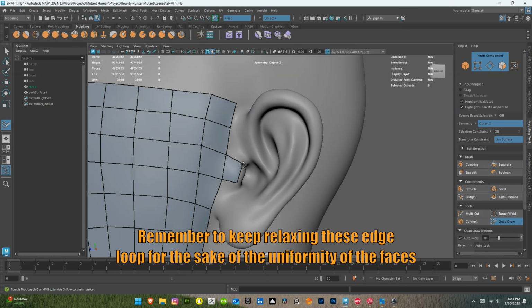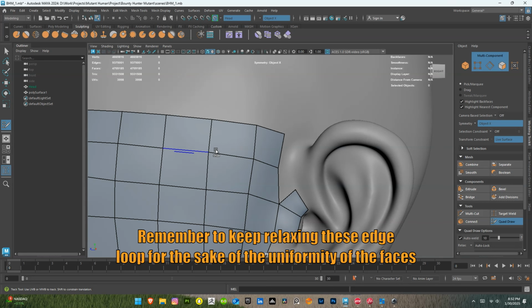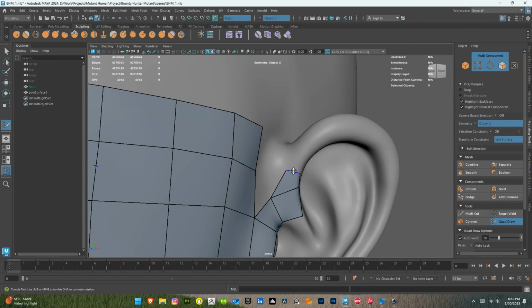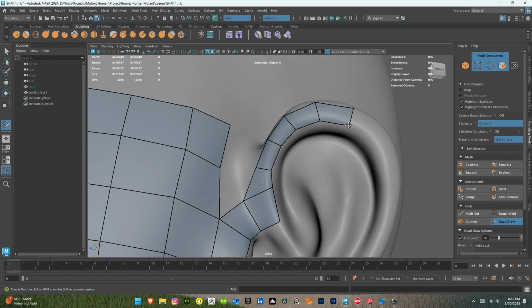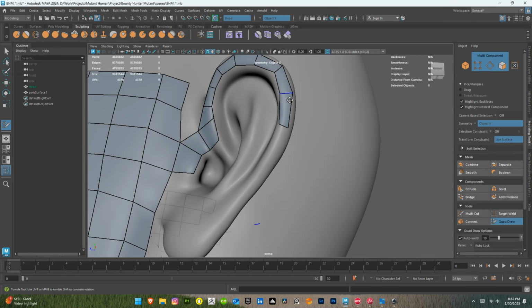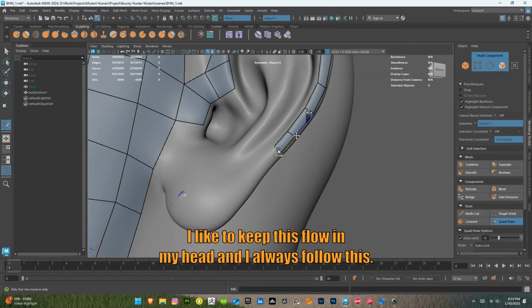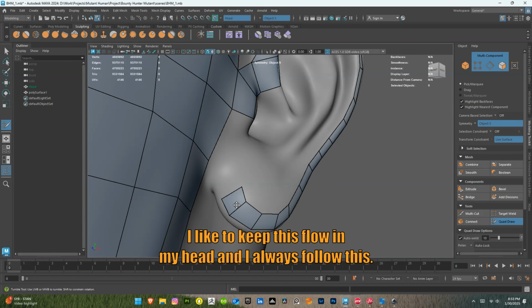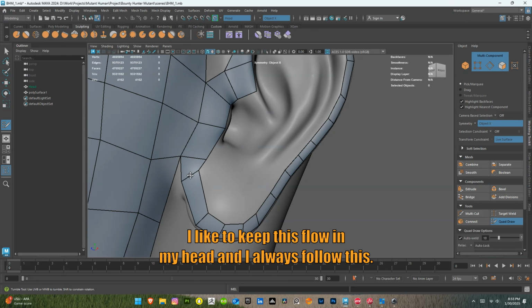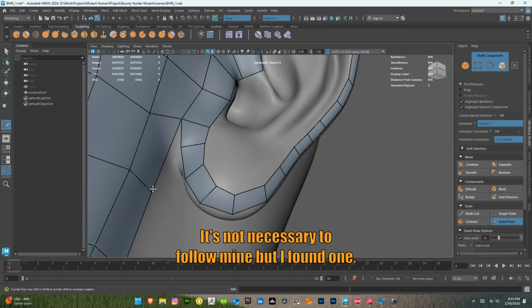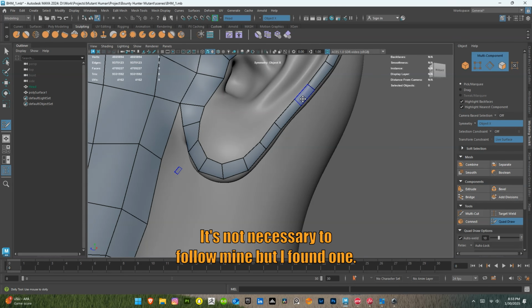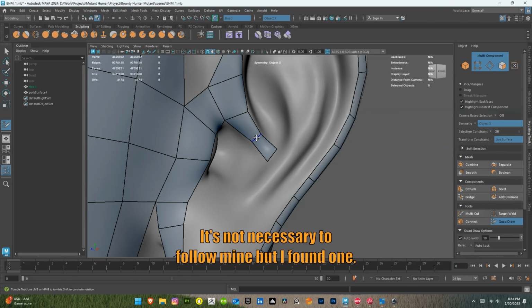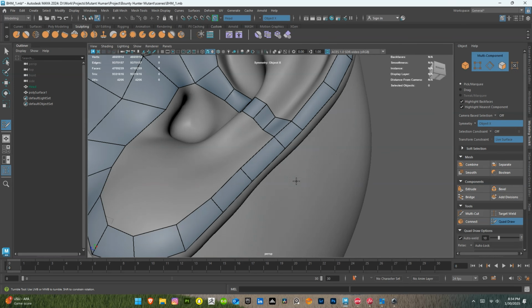Remember to keep relaxing these edge loops for the sake of uniformity of the faces. I like to keep this flow in my head, and I always follow this. It's not necessary to follow mine, but I found one. You should too.